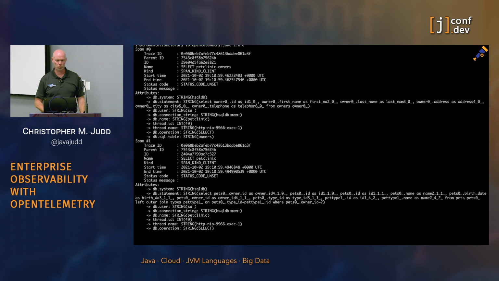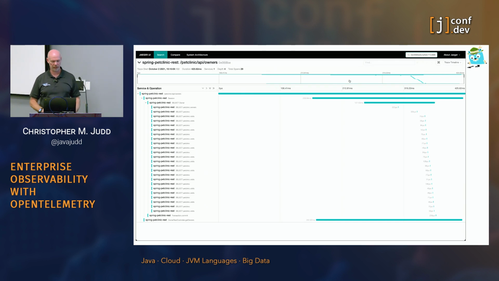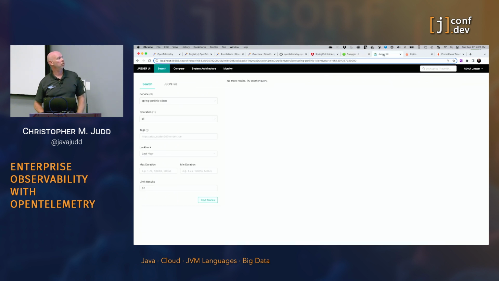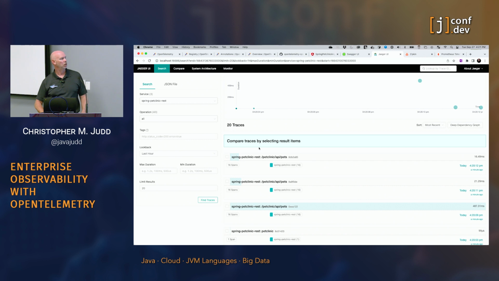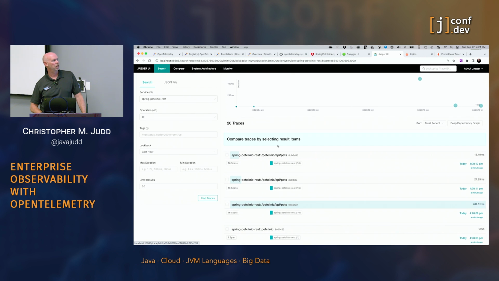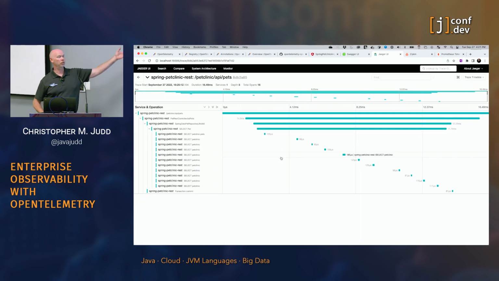But then the real exciting stuff is it's going to tools, and in this case, multiple tools for the tracing. So I have Jaeger running here, and if I wanted to see what traces it's collected, I could come here, and this is that REST based on the namespace. And if I do a find traces here, we can see we recently had 3 or 4 traces, and if I click on one of those, we can even see the little timeline here. It builds a nice little graph for us. And now we see the trace here.